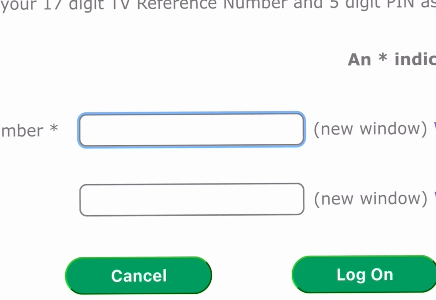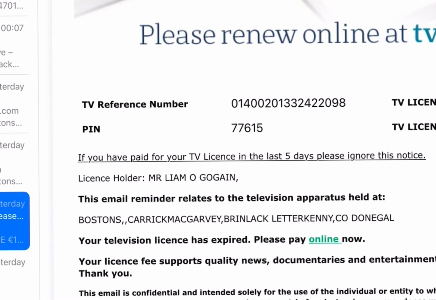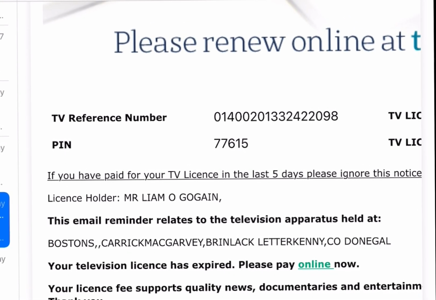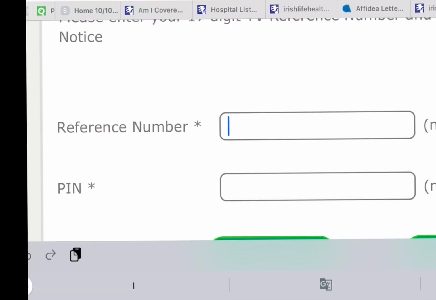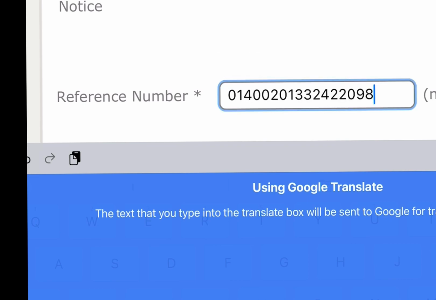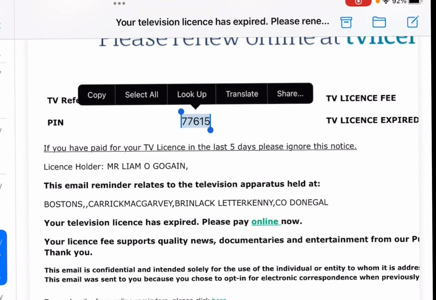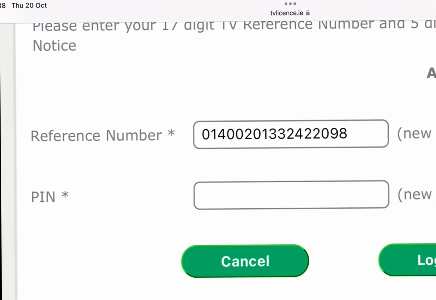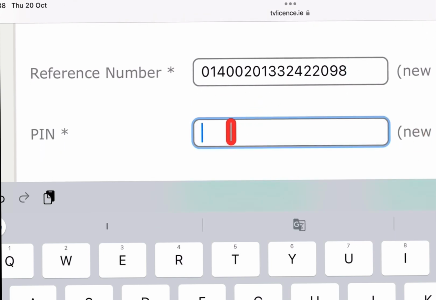So on my iPad, I'm going to cut and paste those reference numbers, the PIN numbers, because they were already provided for me on this here. Simply, I just touch that and it selects that. If I just hold my finger on that, it'll allow me to copy it. And I'll just then swipe across and paste it in here. So I'm just touching the screen and pasting it in there. And then move over here till I look for my PIN number and just copy that. So I'm doing all this by touching on the screen. I just locate it in there, and then click on the paste button, and it pastes it in there.